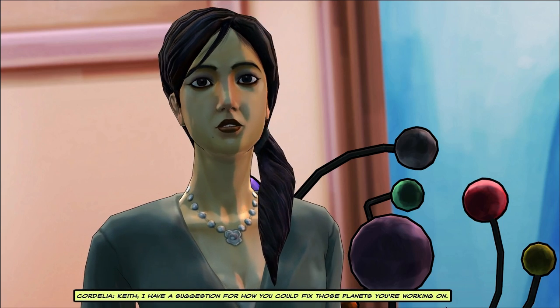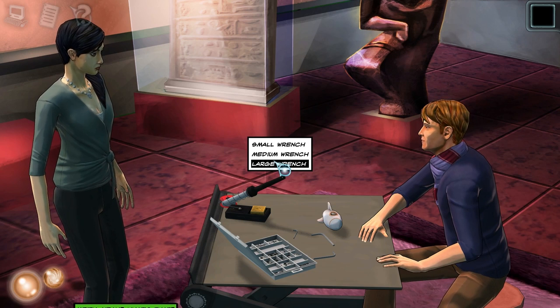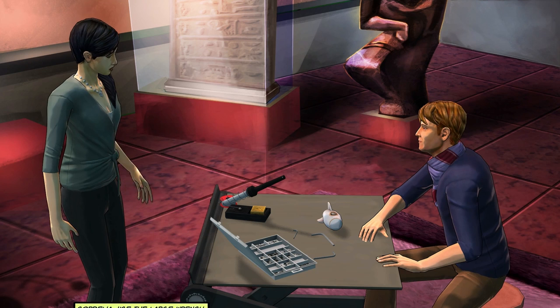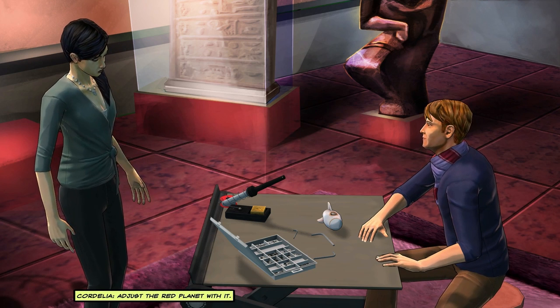Keith, I have a suggestion for how you could fix those planets you're working on. Actually, I don't, sorry. Yeah? What's that? Well, this is gonna go badly. Large wrench. Use the large wrench. Red. Adjust the red planet with it.